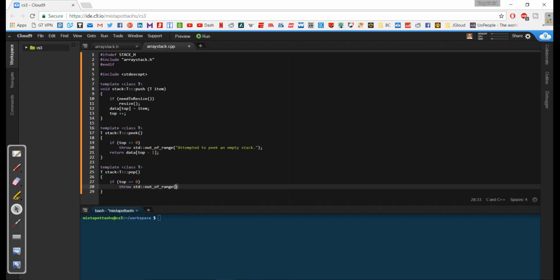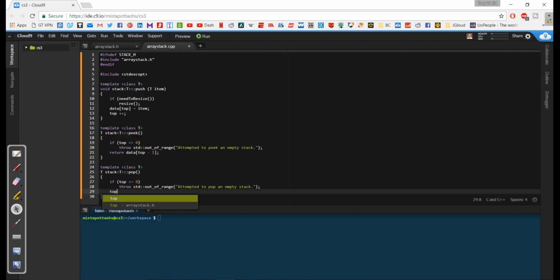And this time I'm not trying to peek, I attempted to pop an empty stack. But again, if I reach this point in my program, then there's nothing wrong with the stack. My top is okay. So what I'm going to do is top minus minus.